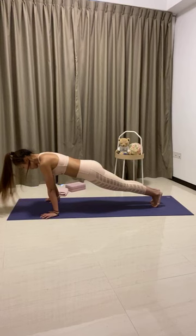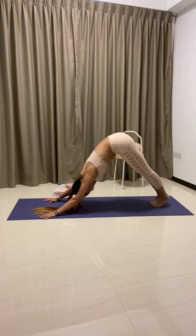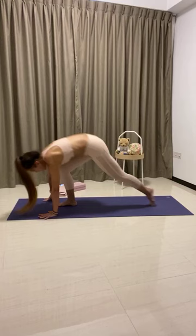Exhale. Take one deep breath in. Full breath out. Feet together, heels up high, look forward. Soften the knees, step left foot forward, right foot forward. Half lift, lengthen the spine.